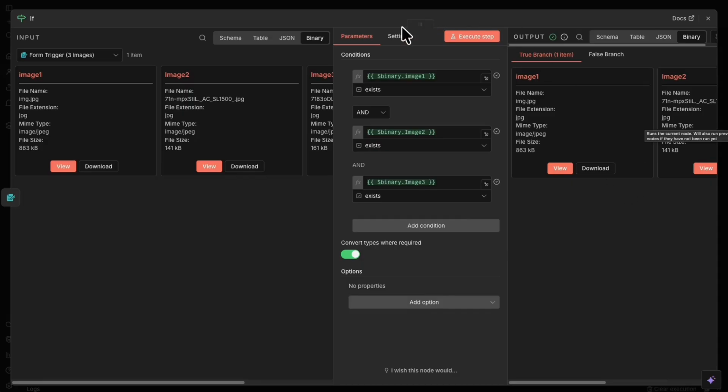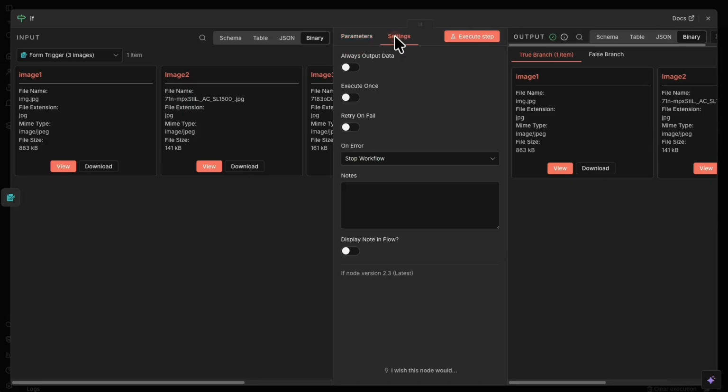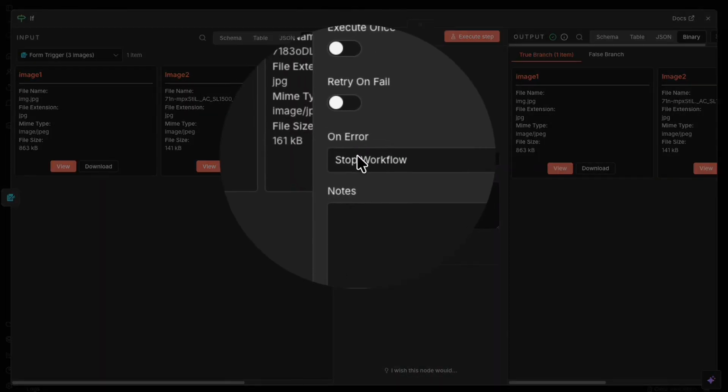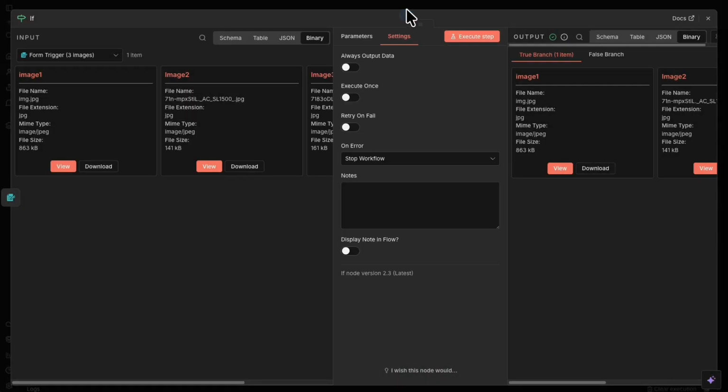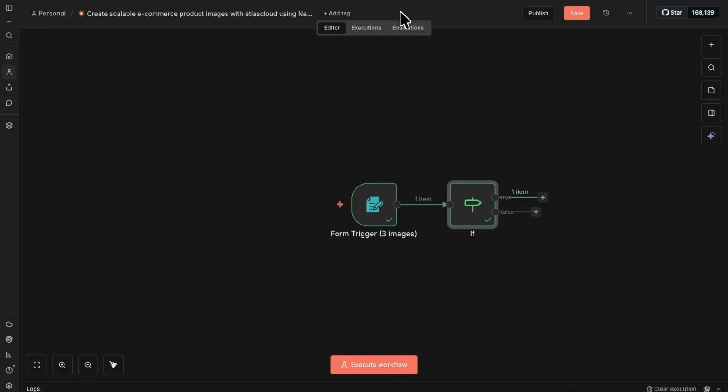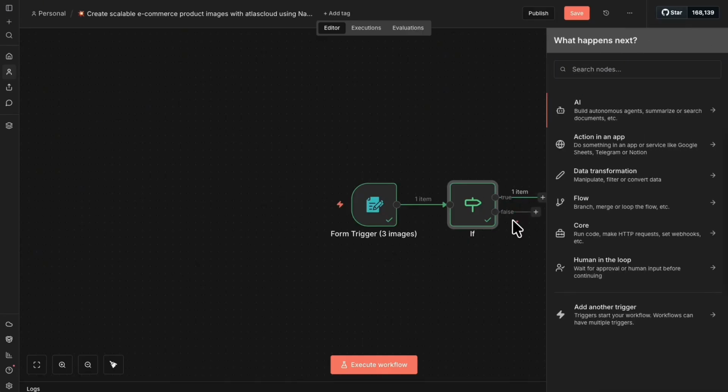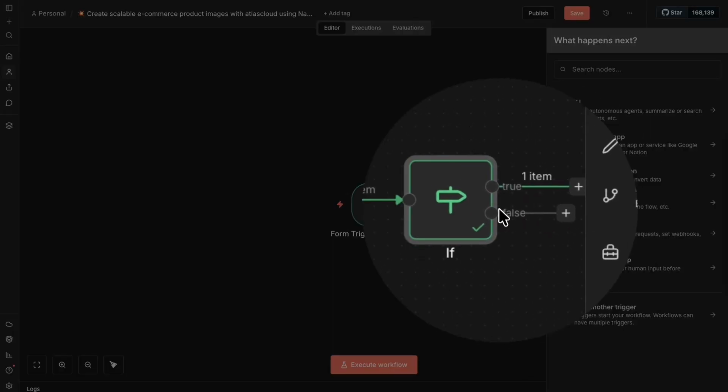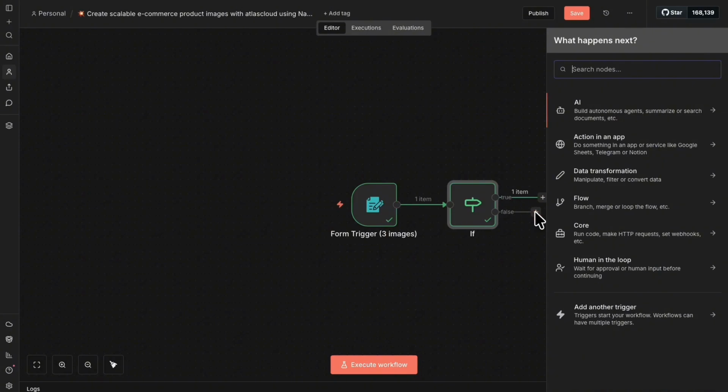And if I see that it hasn't found the 3 photos, I can either create an error node, which would be a node where we can send the message, or I can just let it stop the workflow in case of an error. Ideally, it's always best to send a message to the user to let them know that they didn't succeed or didn't send the information correctly. Look here, this is the false node. This is the false route. That's the one I'm interested in.